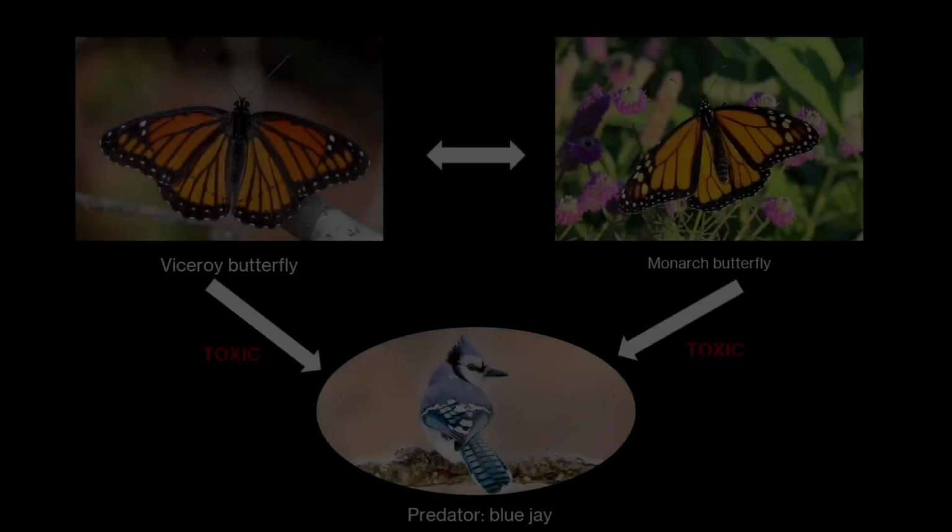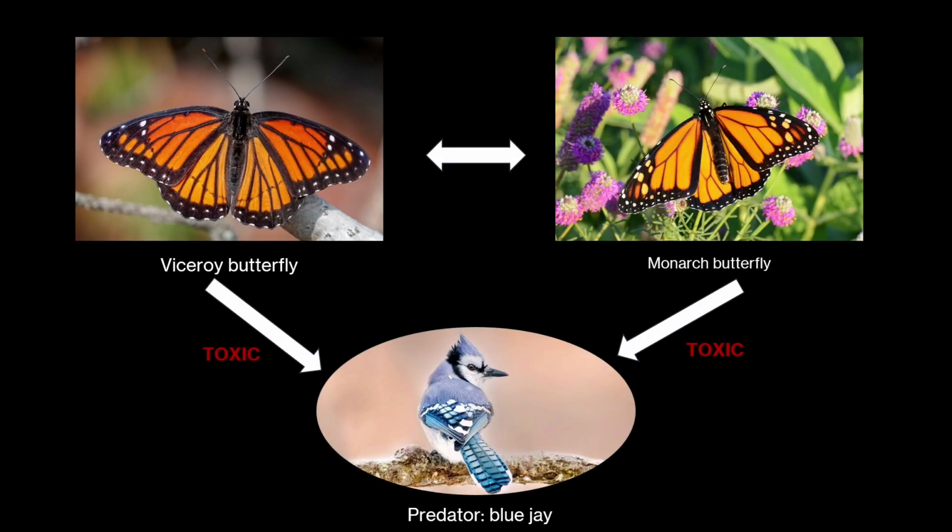Müllerian mimicry is an example of positive frequency-dependent selection through reinforcement of warning signals. It is when two species, like the viceroy and monarch butterfly here, are toxic to predators and evolve to look similar. The mimicry of the more common warning signals leads to better protection against predators. In situations where there is unequal frequency of phenotypes, predators learn to avoid prey through negative encounters, conferring greater survival to the more abundant warning signals.